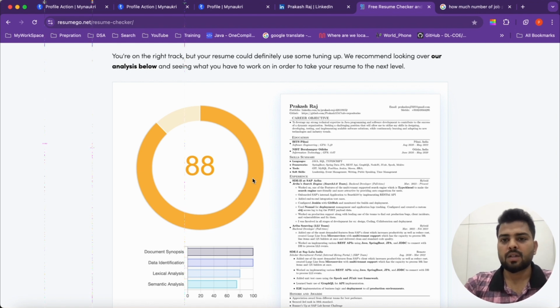And one more thing I would like to mention here: while making your resume, keep in mind whatever job post you are applying for, the resume should be precisely maintained according to that. It should not be like there is one common resume that you use for all the job posts or applications, right? That should not be the scenario. In that case, maybe there will be some other requirement in the job post, and you have mentioned a different skill set and different wordings in your resume.